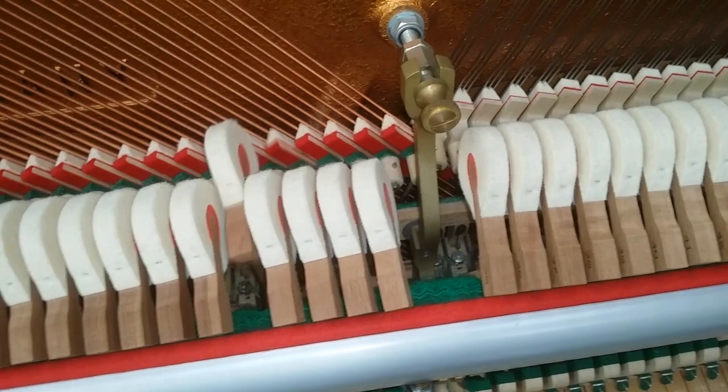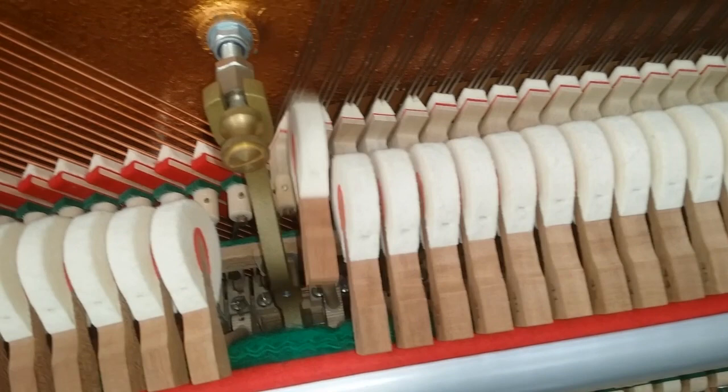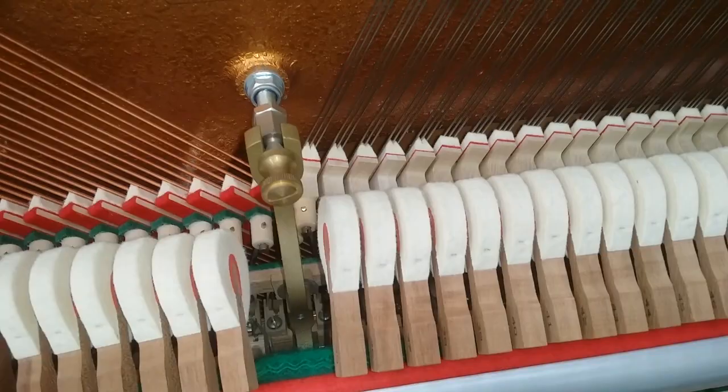Hear that? It's more obvious when you come up to it, and that's what I call boomy. It's too strong a tone at that point. So it's all right there, but gradually gets too strong, and it's quite common. You get it in some Yamahas as well.